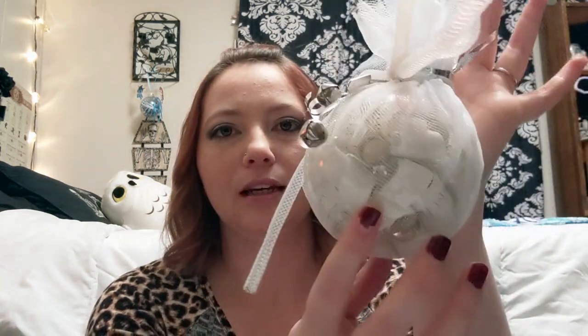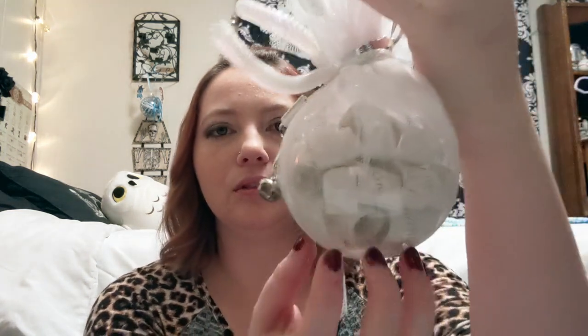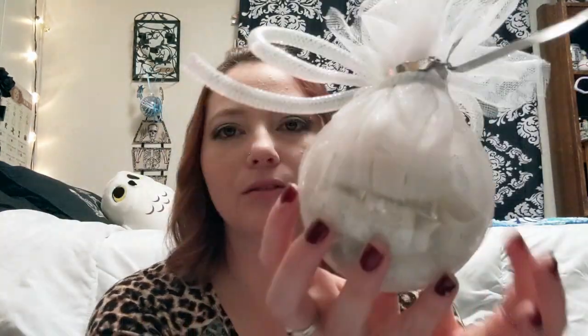And eventually what we would do with these little pieces of paper is we started putting them in the clear Christmas ornaments. So they make cute little Christmas ornaments and keepsakes just to have on your tree. You don't have to do it as decorative as I have. And it's kind of a way to tie in Thanksgiving and Christmas, so we're not all obsessed with just getting stuff, because Black Friday is coming, which I have a video for that too.